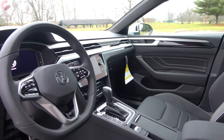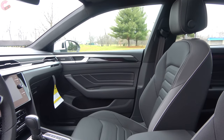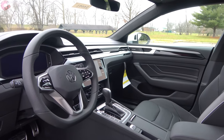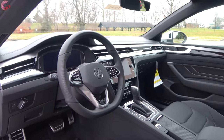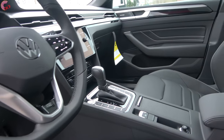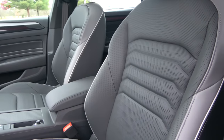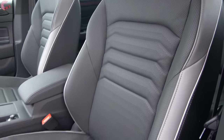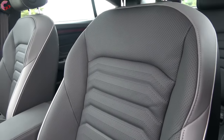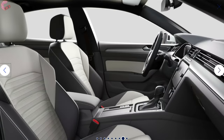The Arteon has always had a really premium cabin, but it gets even more premium with this 2021 refresh — you can definitely see a lot of influence from Audi. As far as the seats are concerned, they support that Audi vibe because they are finished in fine Napa leather on all but the very base model, which instead has leatherette. The color options with the Napa leather include Taupe and Black, which is what you see here, and also a Stone option.